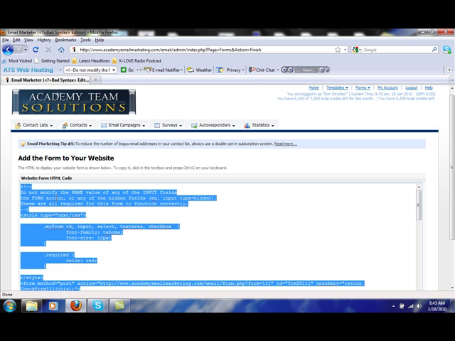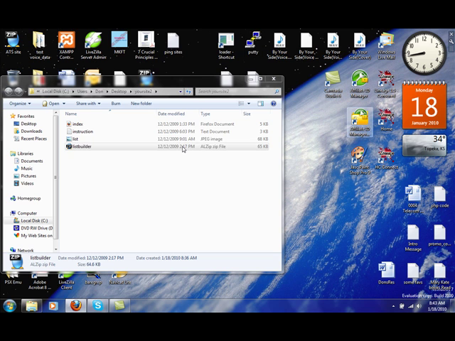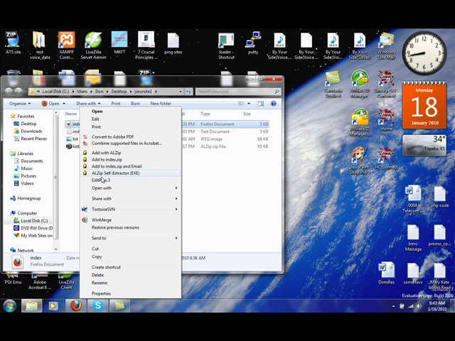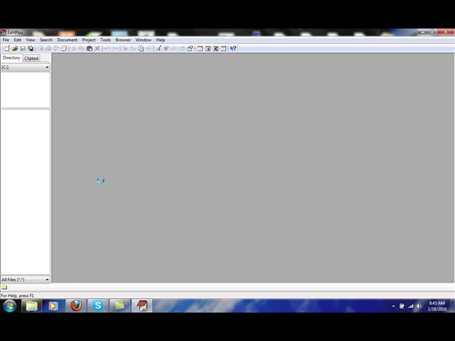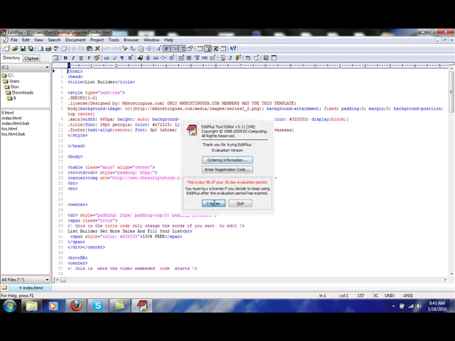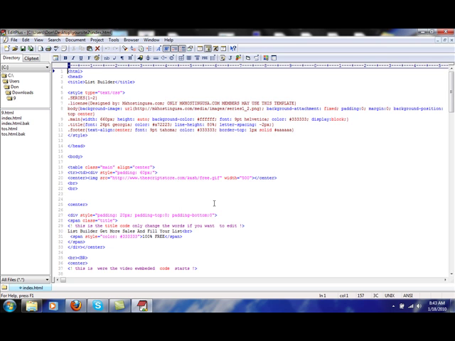Okay, so we see this is what it starts with. We need to go find that in our other file. So we're going to go into here. Now me personally, I use Edit Plus 3 to edit, because it shows me code colors. Just Google it if you want to use it. It's free, you can use it right there.